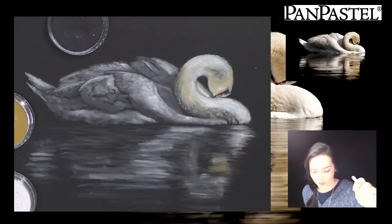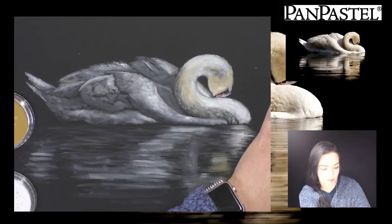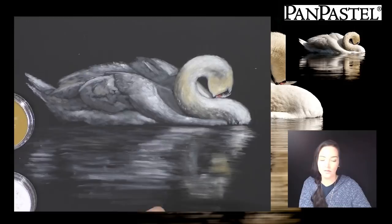So I think the darkest areas are as dark as we're gonna get them. So now we wanna make those highlights really pop out more. So I'm just wiping the tip of my sponge on a paper towel. And then we're using the white.